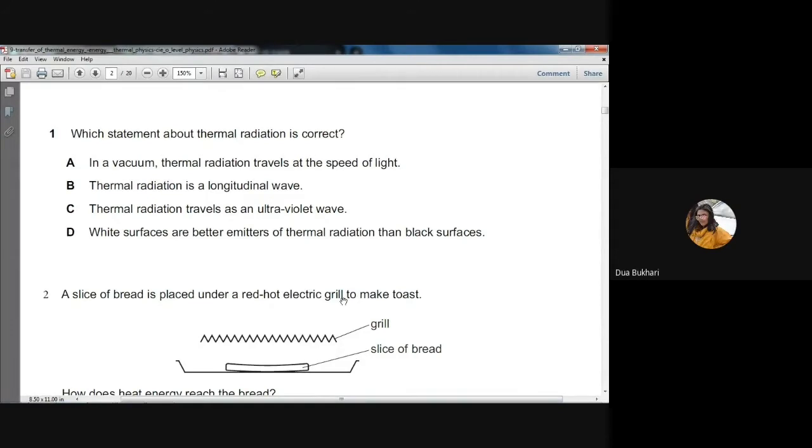Thermal radiation is in the form of infrared rays, and they travel with the speed of light in the vacuum. Okay, sir. They are actually the light itself. You have not studied that chapter yet, electromagnetic spectrum. We will study after the sound, the chapter of sound. Then this thing will be very, very clear to you.